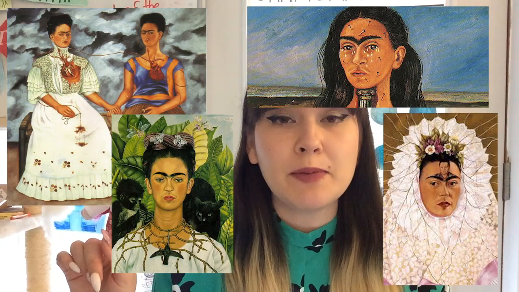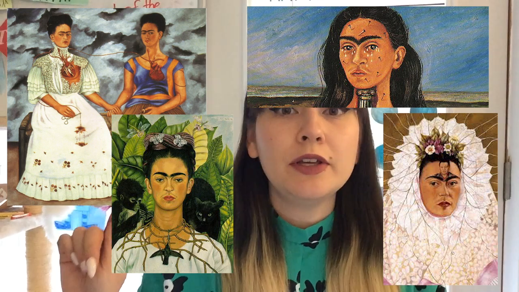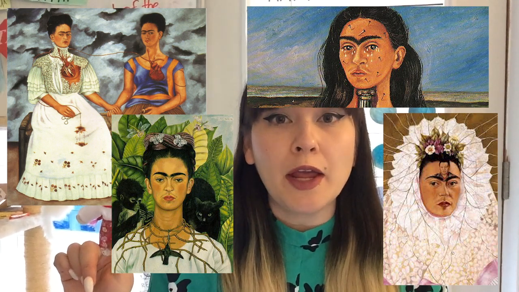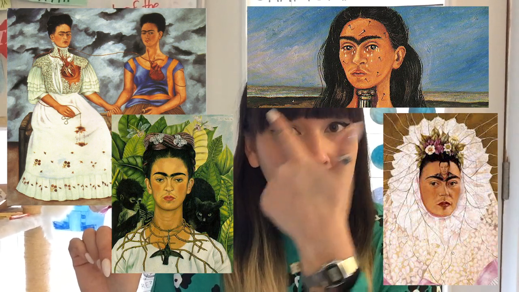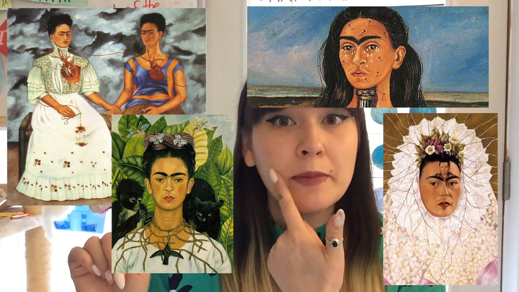Here are some of her famous self-portraits, and you might notice that she draws her face in a very unique way, notably the unibrow, and sometimes she has some hair above her lips. The reason why she did that was to show her natural beauty. She thought that, oh, I have bushy eyebrows. I have some hair above my lips. I don't have to shave those to be beautiful. She was embracing her natural beauty and her ability to be confident and not worry about what other people say.